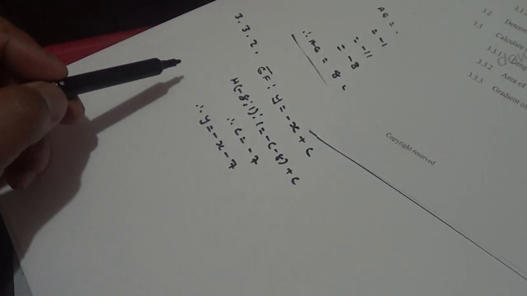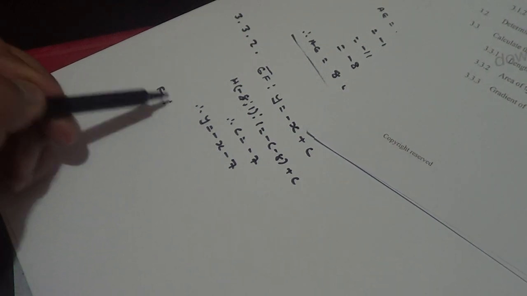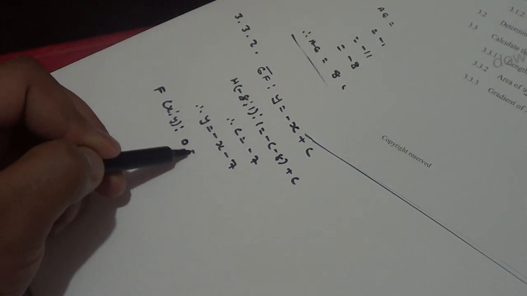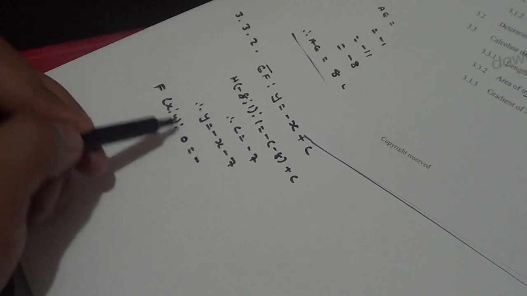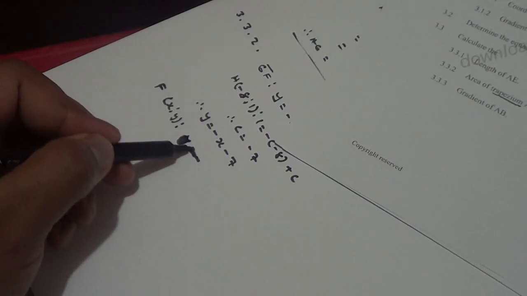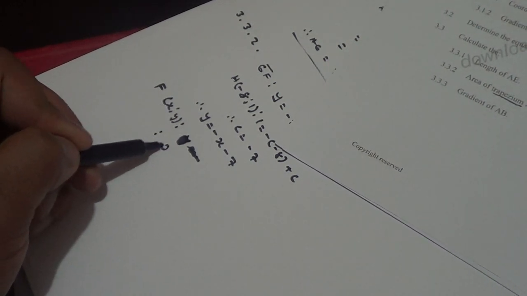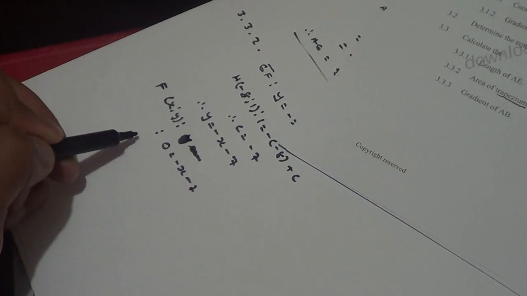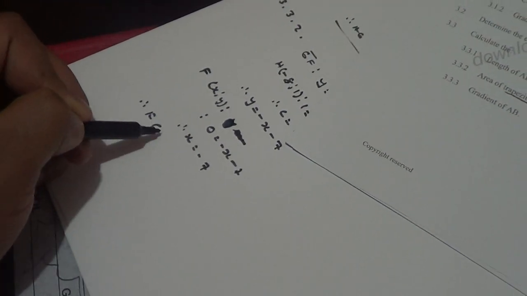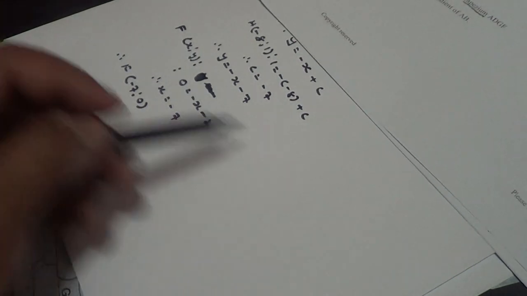That is for GF. Now F is such that point F, which is X is to Y, is such that 0 is equal to minus X minus 7. Let's start over here, guys. We want the x-intercept, so 0 equals minus X minus 7. Obviously it's going to be minus 7. Therefore, X is going to be minus 7. We can conclude that F is the point minus 7 is to 0. Why go through all this trouble? It's because this point is critical in helping us solve our equation here.